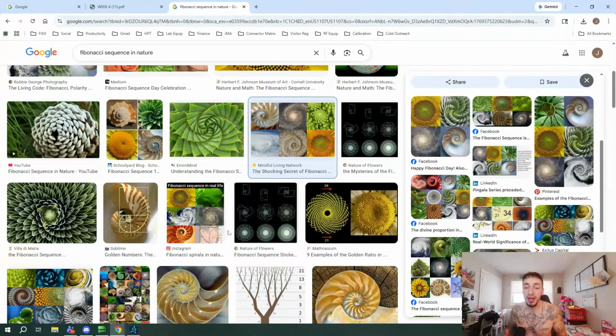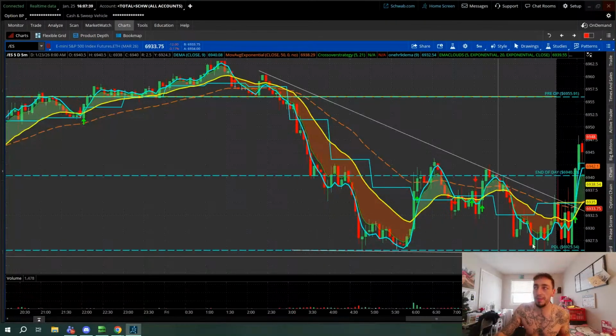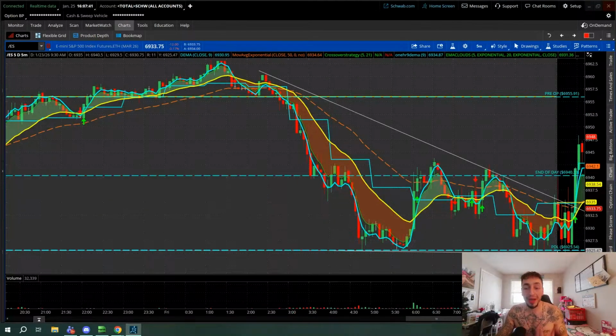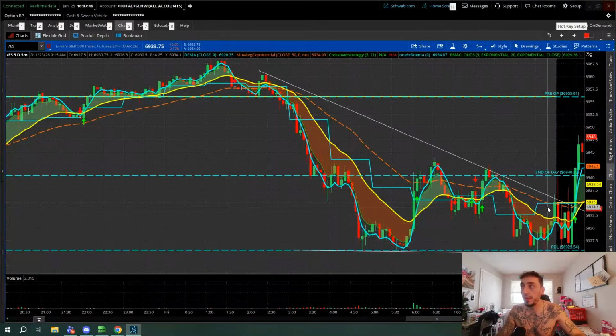But what it is, is a pattern that can give us an edge in the market, right? This is how it's used in nature. This is how it's used in the market. I'm going to use it to identify opportunity. So when I get a large move, all I'm going to do is go, okay, here's the low of that move. Here's the high of that move. All right, guys, this is really simple stuff.